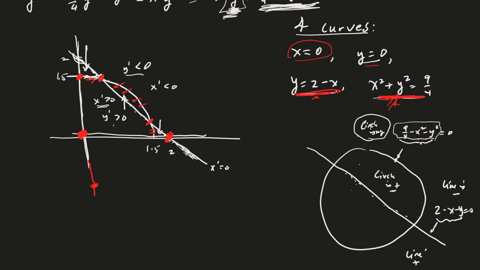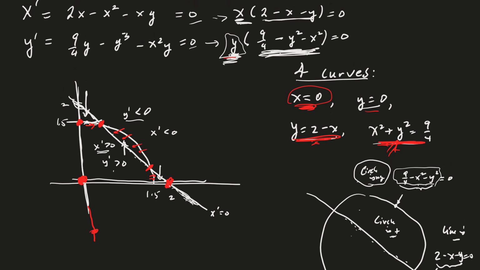Now, how about the axes here? That's a little bit easier because one of them is going to be 0. So, for example, if x is equal to 0, then y is positive. We're inside the circle, and so where are we going? Inside the circle means positive, so we're going to be going up. And then how about on this side? I think x prime is going to be positive, so that's going to be going that direction. Good. All right, so we're kind of getting a picture of what's happening here.